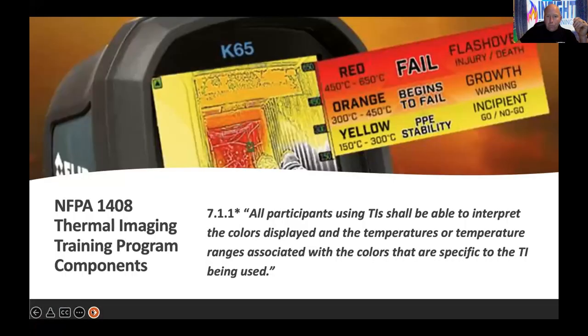You need to know when your camera shows color. TI Basic is the recognized color palette — black, gray, white, yellow, orange, red — the progression from cold to hot, but they let the manufacturer pick when. NFPA says no more than 50% of the color palette shall be grayscale, but not all follow that rule. The FLIR camera shows color as early as 302 degrees. The Bullard shows it at 500 degrees. The Drager shows it at 572 degrees. The MSA 6000 shows it in high sensitivity at 270 and then doesn't show it again until 1000 degrees in low sensitivity. If you wait until you see color there, you're dead.